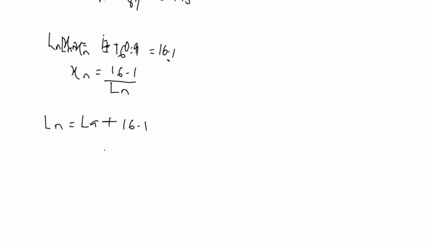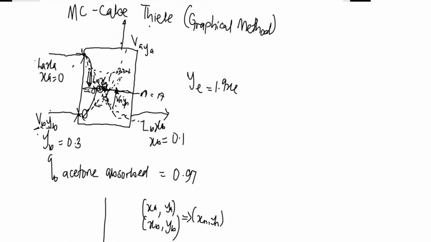So did I have LA? If I don't have LA, I can also account for it. Back to the diagram again. LA is coming in altogether, but I don't have the molar flow rate. I know the molar flow rate of Lb, what's coming out, right? So I know that the complete LA that comes in is what goes out through Lb, plus what has been washed. LA plus the acetone that has been absorbed is what comes out of Lb.